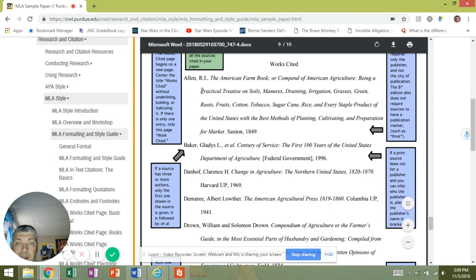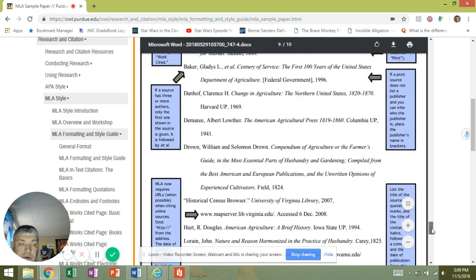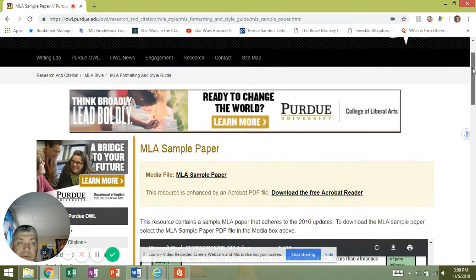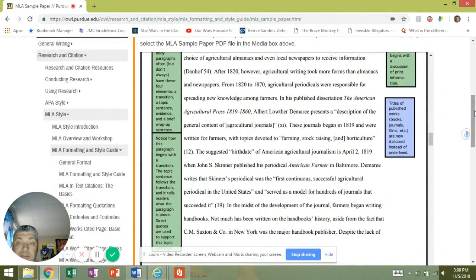It has what they call a hanging indent. So you have the author, the hanging indent. Then when it goes back out, we know we have a new author, and the hanging indent, it goes back out, new author, and so forth and so on. So all that information I have linked for you there on the webpage. Your textbook has MLA information in it as well, so you can certainly just use the textbook.